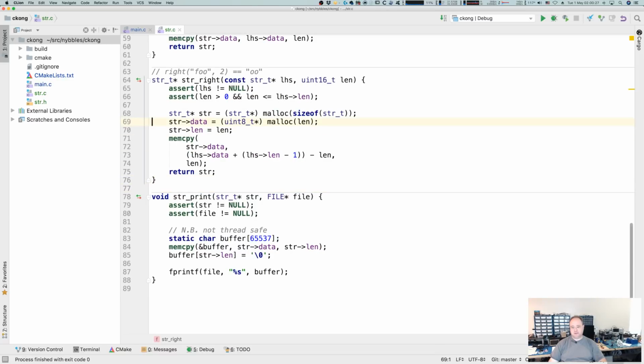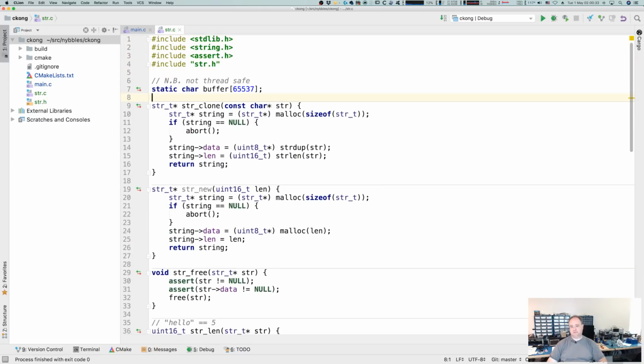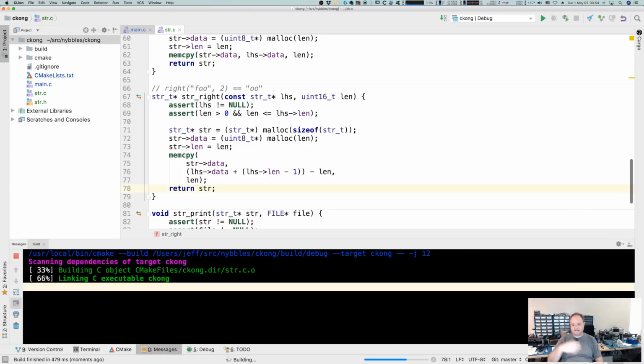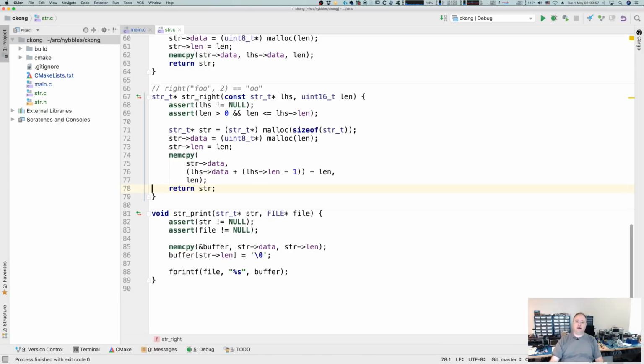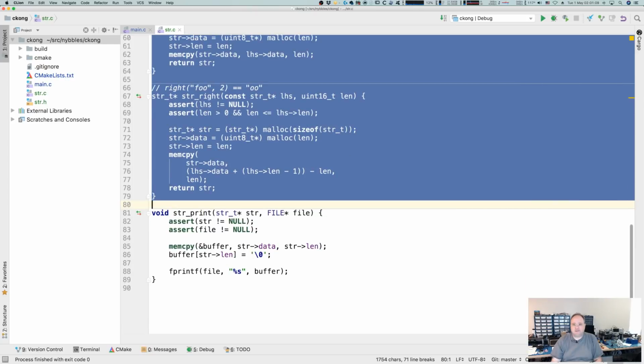As an example, let's talk about this buffer. It's static, so we can move that now to the file level of the stir.c compilation unit. You can think of static kind of as private to a module. Behaviorally, this code is going to work exactly the way it did before, but instead of being inside that function, it's now at the module level. Other parts of the code can't see that, right? Only code inside of this module can see this.